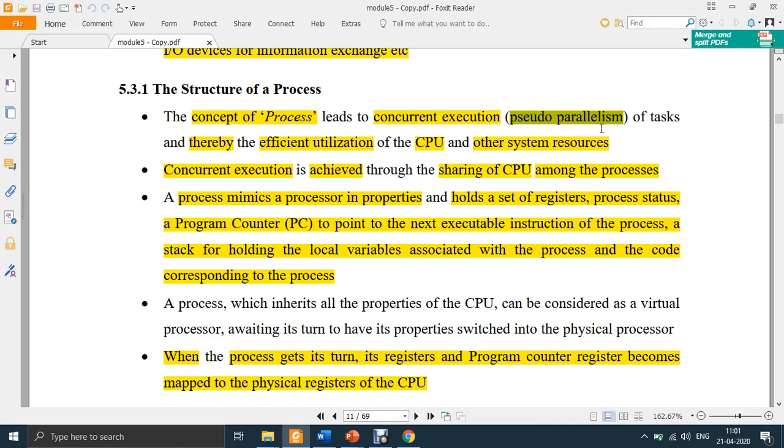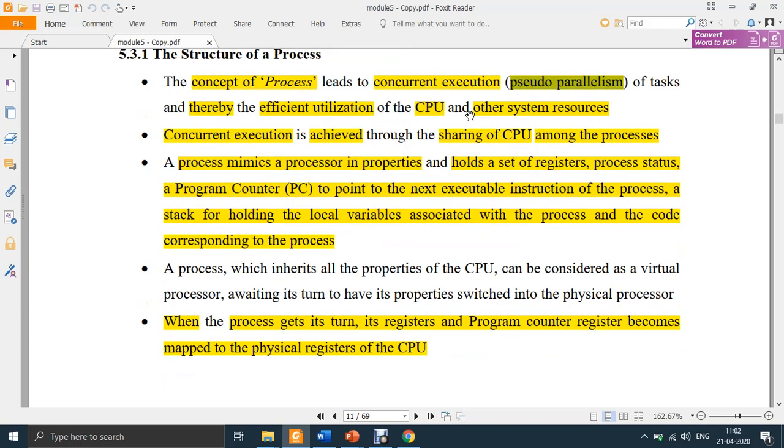But this sitting and moving out of the chair will be so fast, meaning the user will be under the illusion that two persons are utilizing the chair simultaneously. They'll sit and move out, sit and move out. This sitting and moving out of the chair will be very fast, so the user will think that both persons are sitting in the chair simultaneously. But that is not possible.